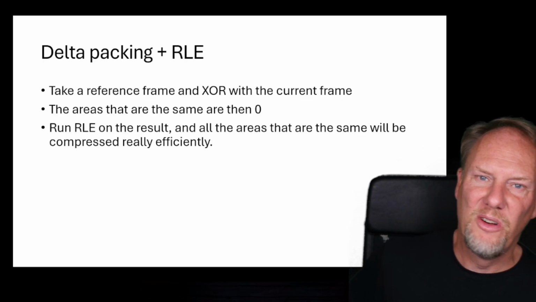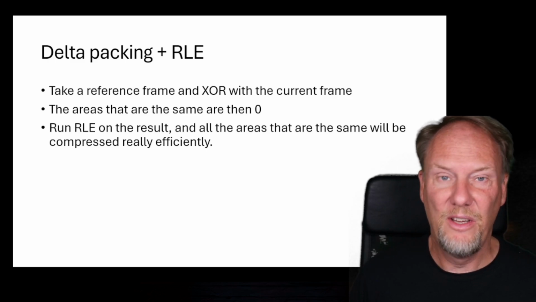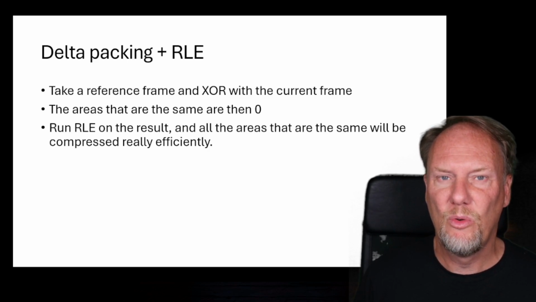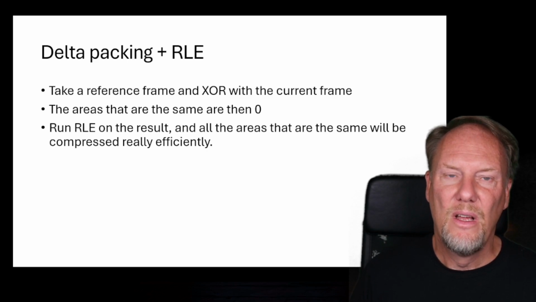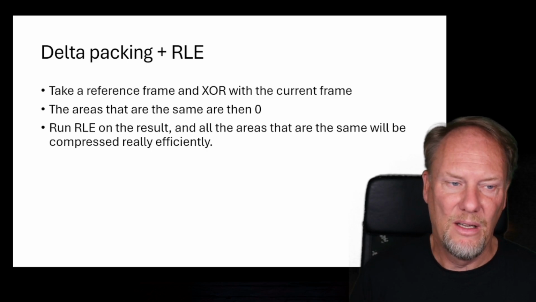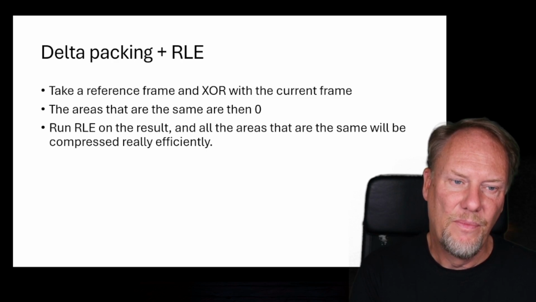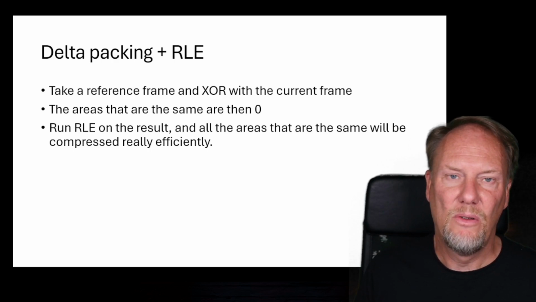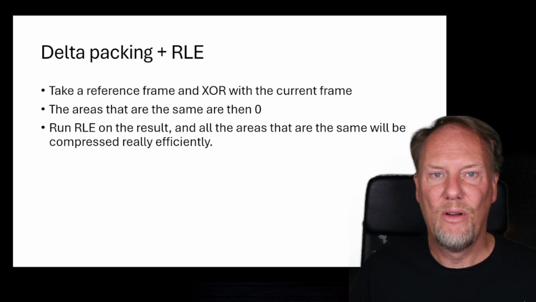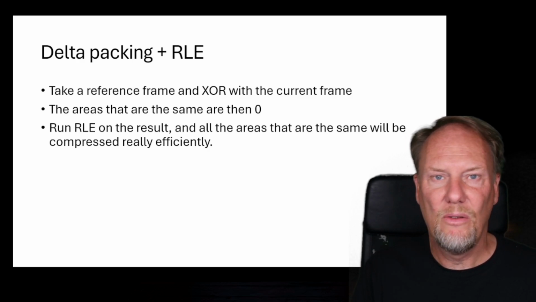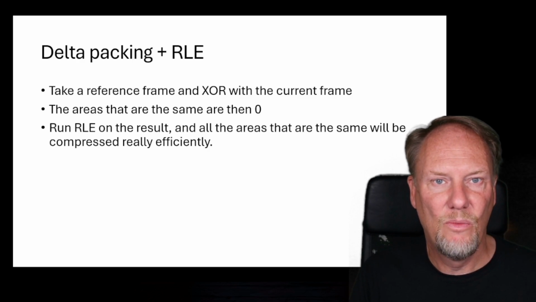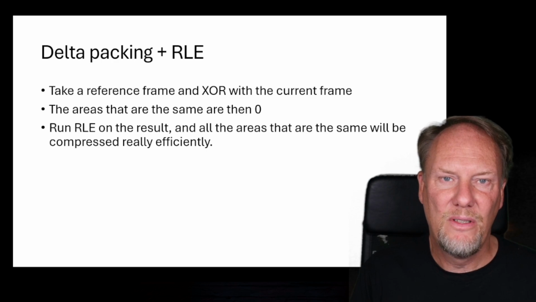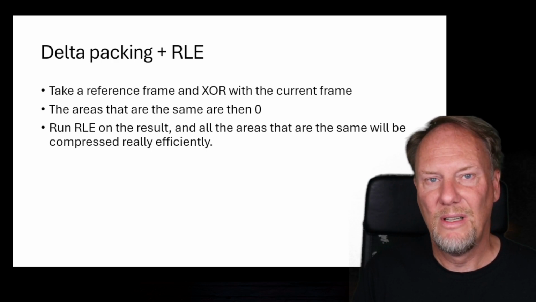Okay, so this is not a technology on its own. It's just a trick that you can apply if you have something like an animation, and you want to store that in memory rather efficiently. Delta packing, it's not actually packing, but you take a reference frame and then you apply an XOR with the same byte on the current frame. So let's say you have frame 0 and you are now on frame 5. You take the first byte of your frame 5 and then you compare it with the original reference frame, the frame 0. If they are the same, the XOR would result in 0.